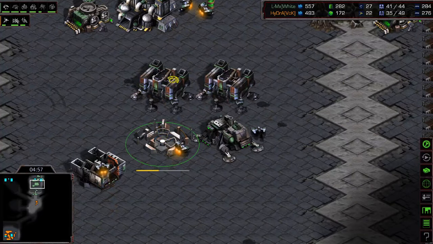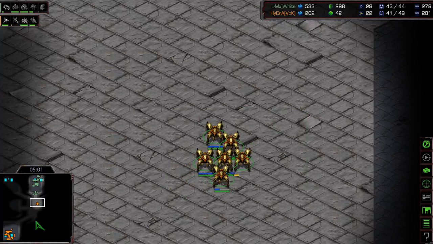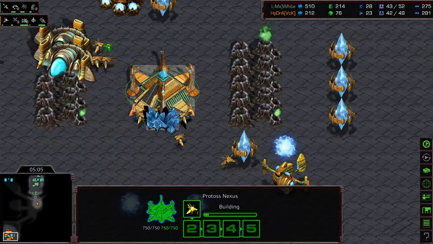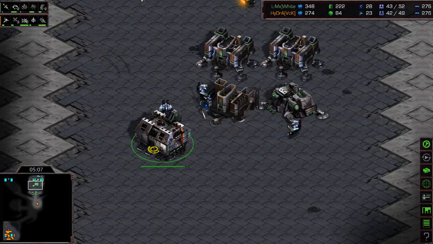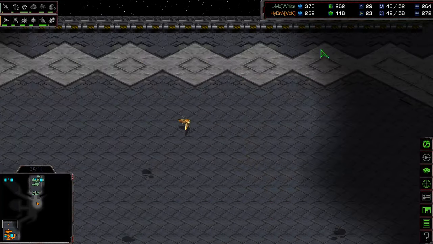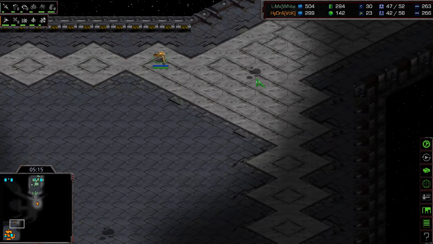Pulling these guys, here's another barracks, engineering bay. He's got 6 Dragoons. Let's see if he's got 3. Let's see if he goes with 3 DTs then. Factory is done. Comsat. Scout his base, make sure that there's no funny business going on.